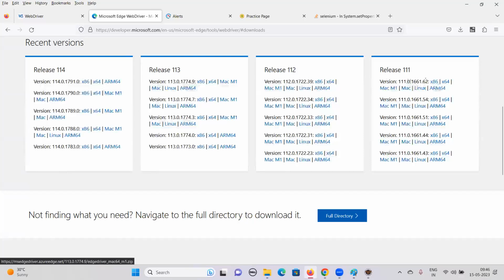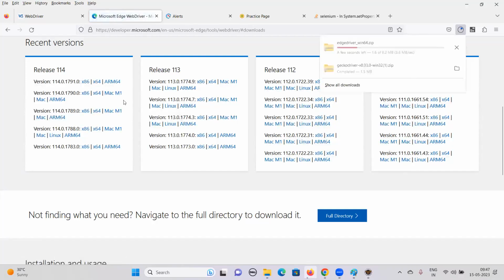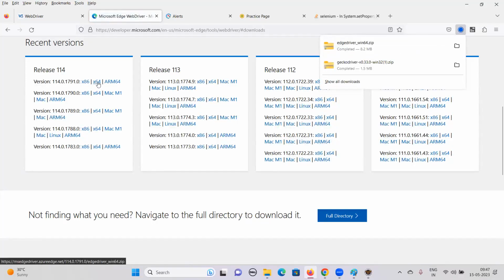Edge only works on Windows, right? So what is the x64? What is the processor? We don't have x86, we have x64. x86 is for older versions with different bits. This time I'm clicking on x64. The newer versions are for a 64-bit operating system. Otherwise, we have a 32-bit operating system, right? So we have a 64-bit operating system.